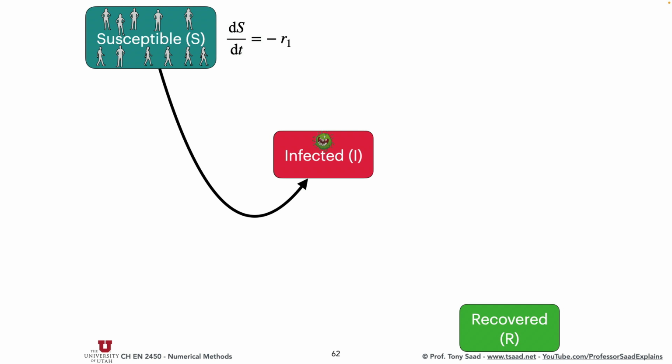Well, you could say that this rate depends on the number of susceptible people. The more susceptible people, the more likely that there are going to be more infections. It's one thing to have 5 people living in the state of Utah versus 7 million. 5 people are probably not going to be infected. No one is going to be infected for those. So it makes sense that the rate of depletion, or the rate of susceptible people becoming infected, is proportional to the population of susceptibles itself. This is something we can all understand. It's like real, true epidemiology.